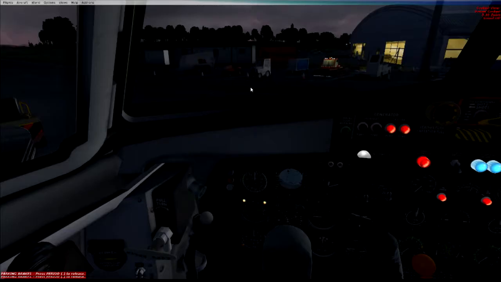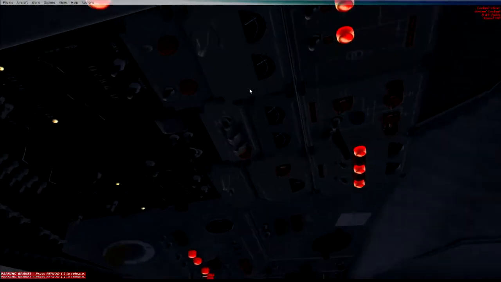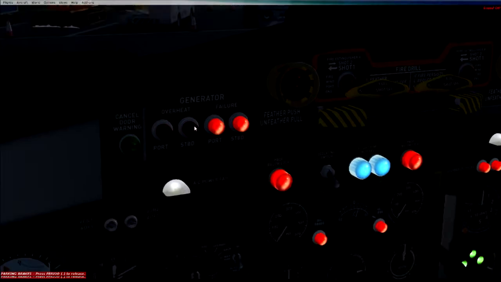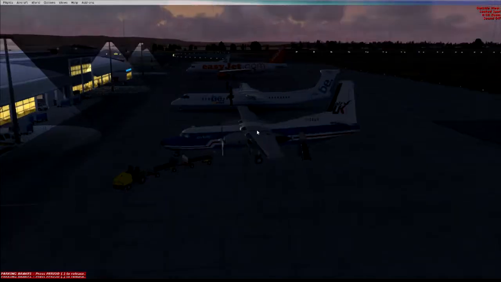Okay, so what we'll do is we'll just tune in the navigational radio frequencies. So on the nav2 we'll tune 109.20, flick that onto the active side and then tune 115.40, which is the Glasgow VOR. Okay, so we're going to get out of here with a little bit of a hurry going on.